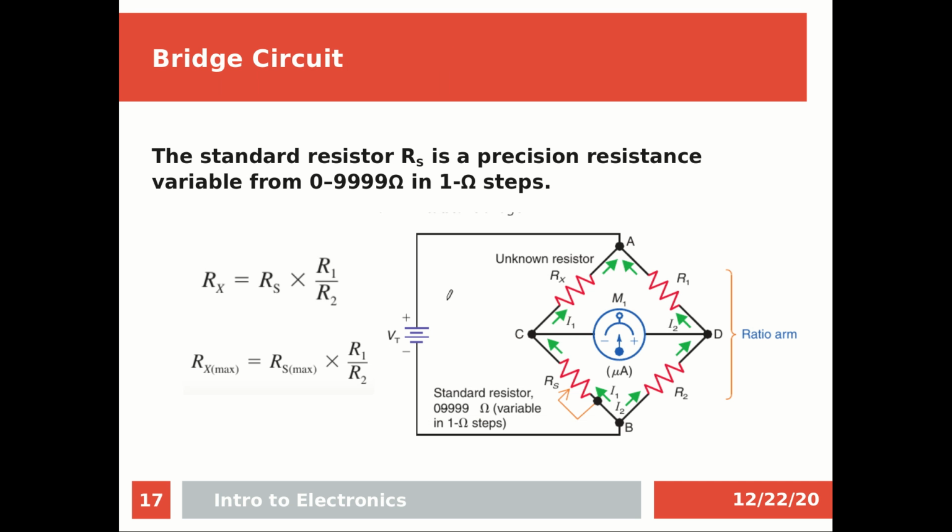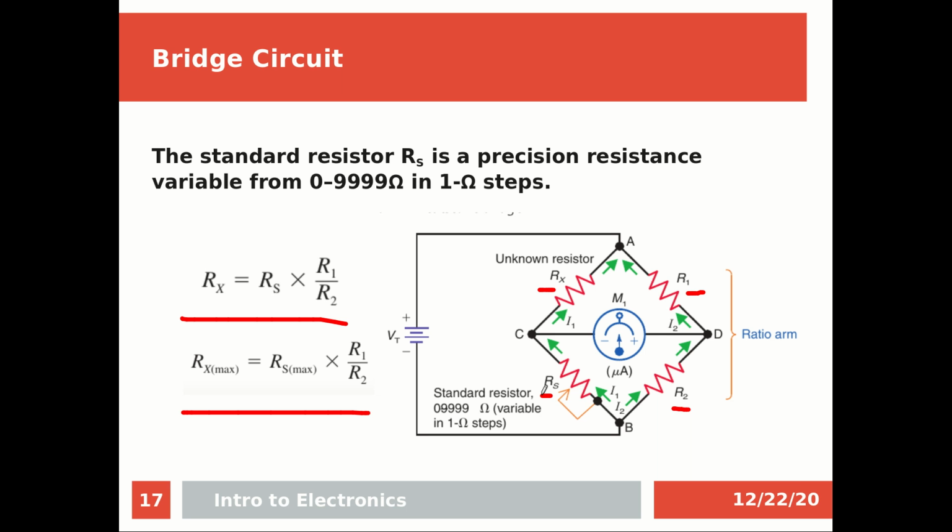Okay, now there is another thing called the bridge circuit. The bridge circuit is like the drawing you see here. So I use two equations to calculate. Here I have R1, here I have R2, here I have an unknown resistor. I use the bridge circuit to calculate or to know what is the value of the unknown resistor.